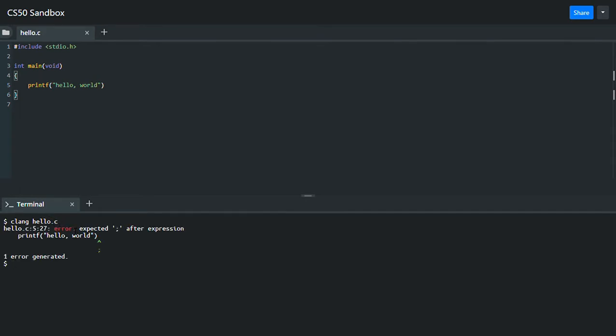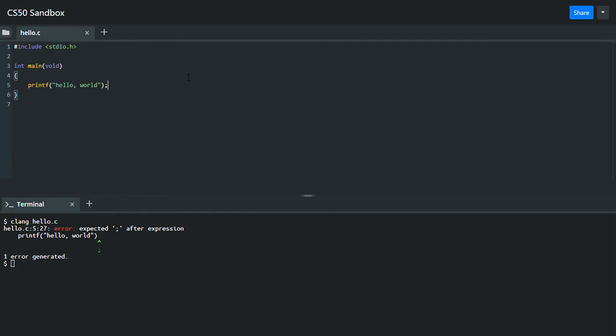Now if you see a red word, it's probably an error. So it says hello.c 5 and 27. So 5 and 27 are like 5th line and 27th character. We'll see what is available with us, the 5th line. In the 5th line, there is no semicolon. I forgot to tell you that. The semicolon is an ending point. In Scratch, you can just finish a program and you don't have to have an ending point, because there's nothing else below it. But in C, you have to have an ending point or else it won't work. You'll have an error like this.